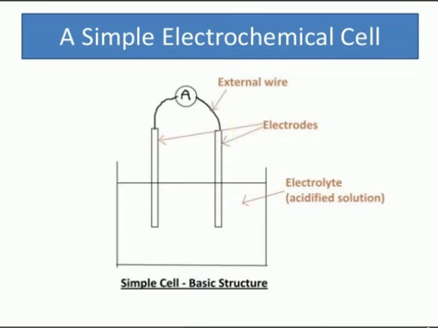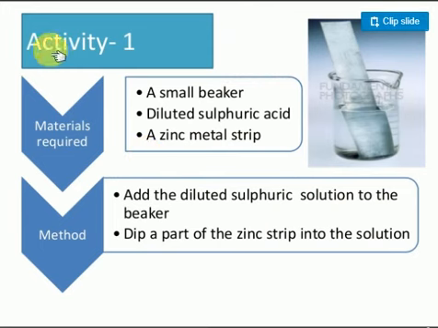So remember, when you go to the next step, look here, we will do an activity. Take a small beaker. In this small beaker, place dilute sulfuric acid, and place a zinc metal. You did the same experiment in the laboratory in 10th standard. When you place zinc metal in sulfuric acid solution, bubbles are generated. What bubbles are coming here? The bubbles are nothing but H2 gas.